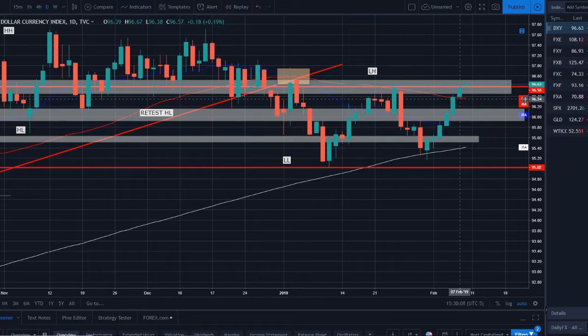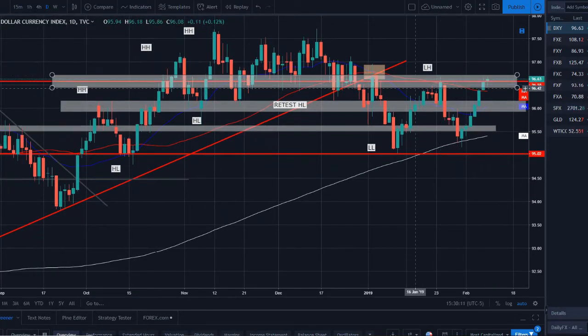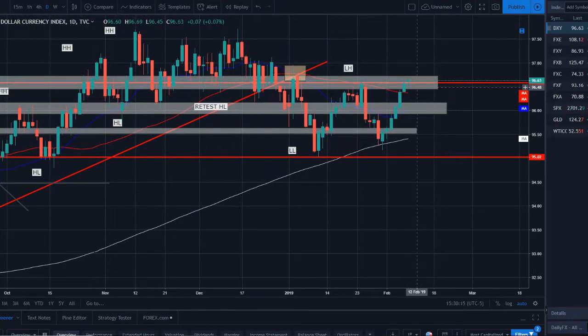We did break up above the 50-day SMA and are finding resistance around the 96.50 level. Looking left, you can see this is a very significant zone — if the dollar breaks and closes above here that is a very bullish sign. However, we could see this resistance hold once again and price roll over. We had a bearish crossover where the 20 crossed below the 50, and now the 20 is curling back up, but this could roll over if resistance holds. We're at a critical level with the dollar — we'll have to see next week.